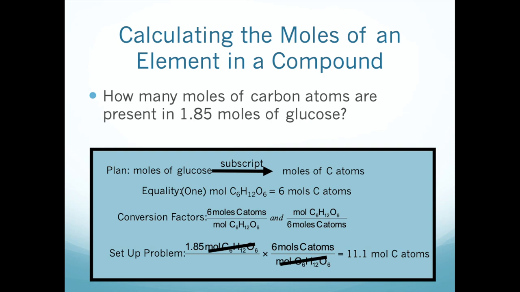Notice that we didn't have to deal with counting numbers of carbon atoms here. We're still using that group word, moles, to describe our amount of carbon. Okay, so please be careful of how the question's phrased. Since the question here is asking for moles of carbon, we don't have to use Avogadro's number at all in this problem. Okay, but keep in mind, they could have asked a follow-up question. They could have asked how many carbon atoms are present, in which case you would then take this answer and multiply by Avogadro's number. Okay, so keep that in mind. Avogadro's number is that conversion between moles, as you're showing here, and numbers of things.